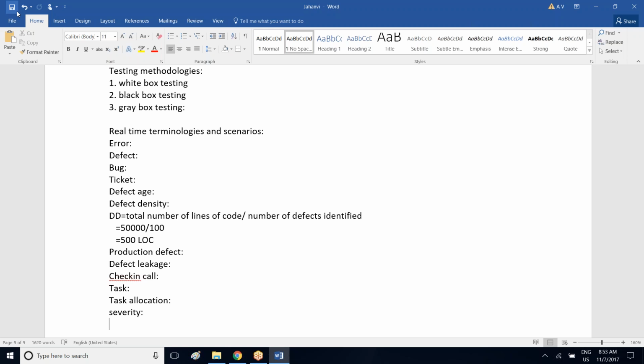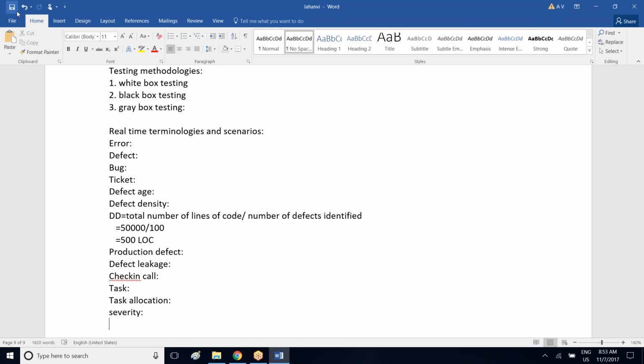That means how seriously the identified defect is impacting the related functionalities of the application.